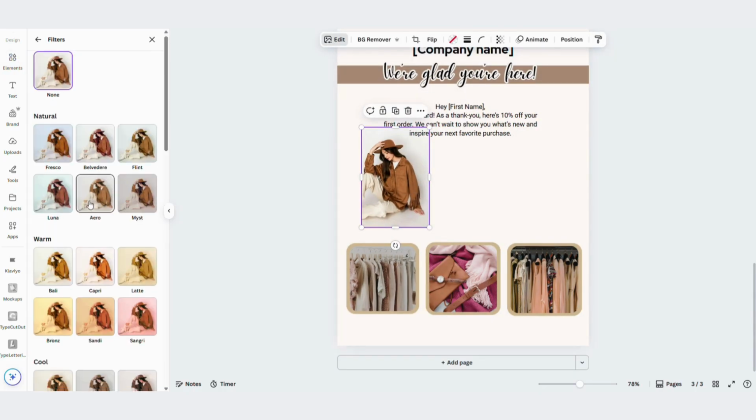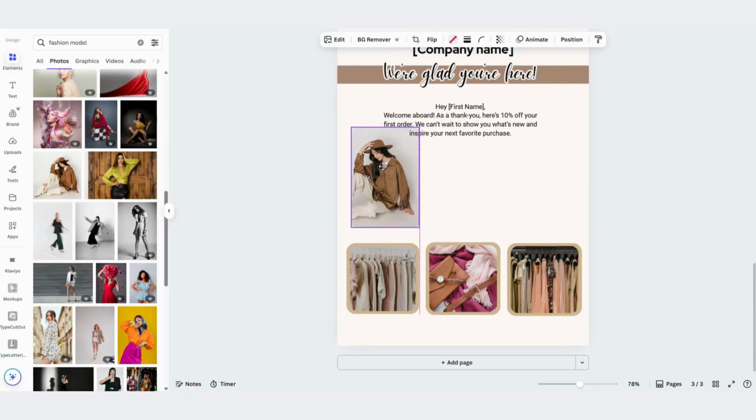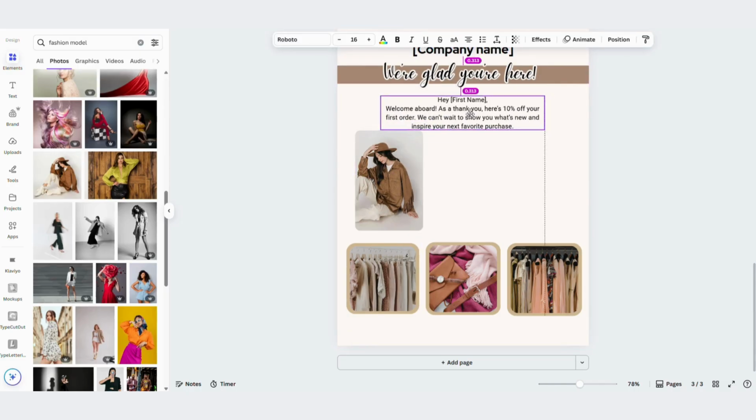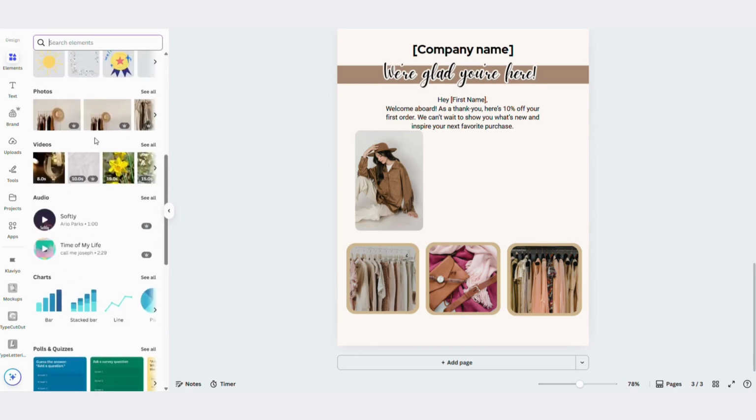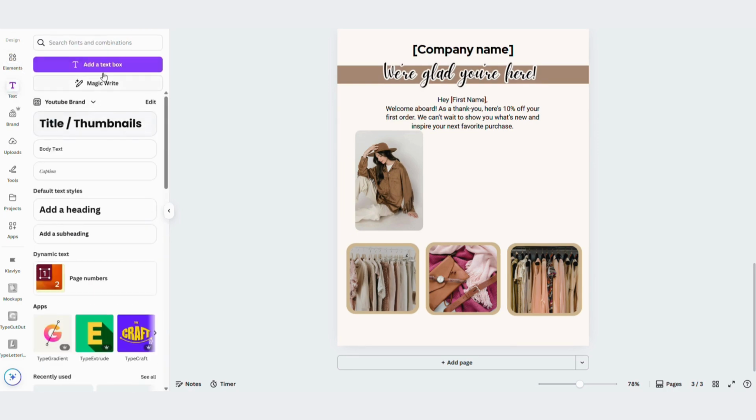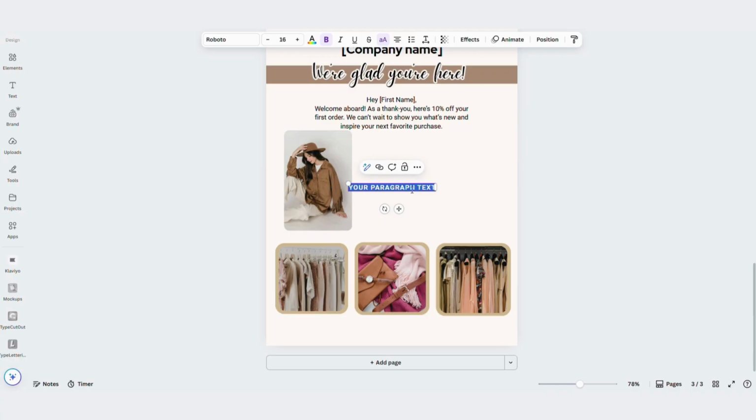Then I wanted to add a text just to give it another element, something to pop on the screen. So I typed fashion a few times and made the text curved, and I'm going to add that to the top left image.